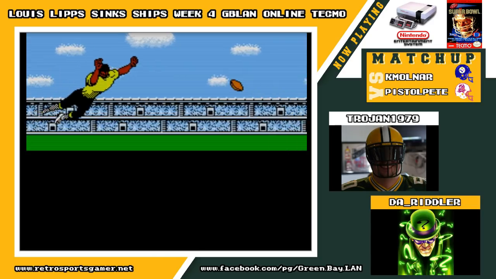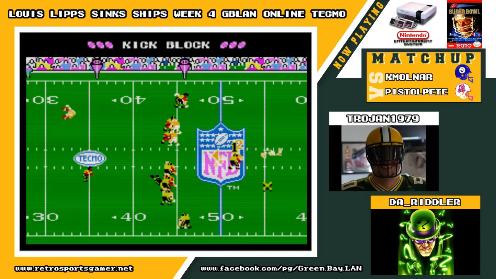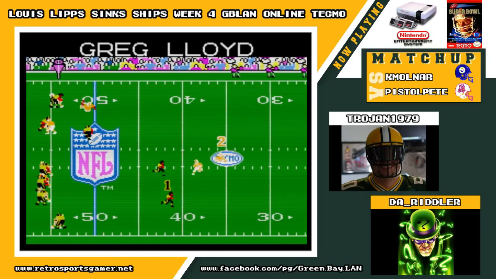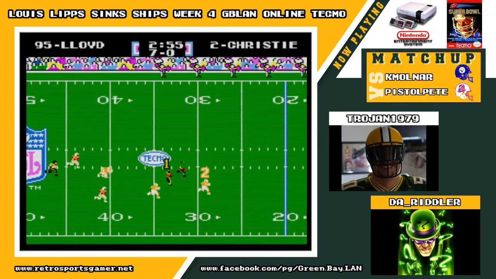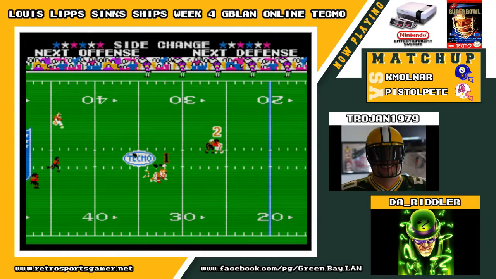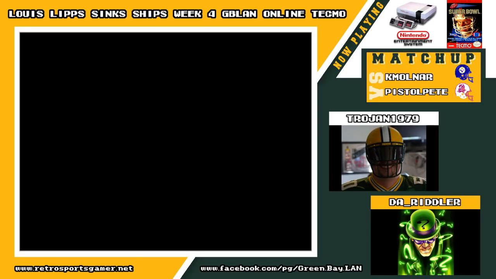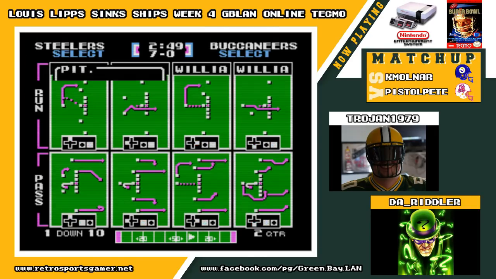It's a little high. It's blocked. He got blocked. Avoid the Lloyd. Got it. And the Lloyd has the recovery as well. Here he goes, 35, 30, say 32-yard line is taken down as K. Molnar takes over with the lead and already in scoring position now for his kicker.